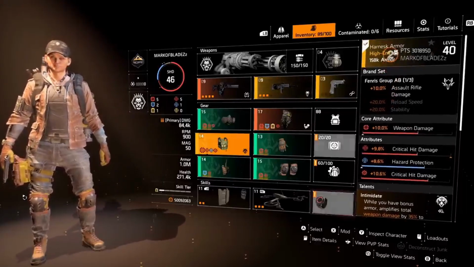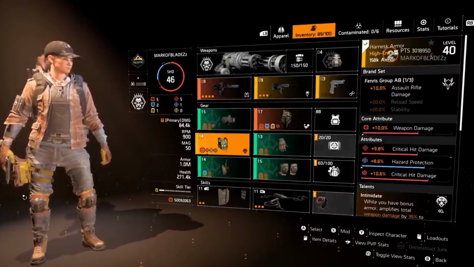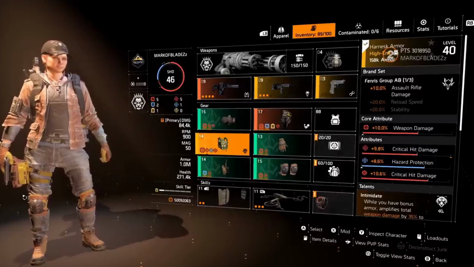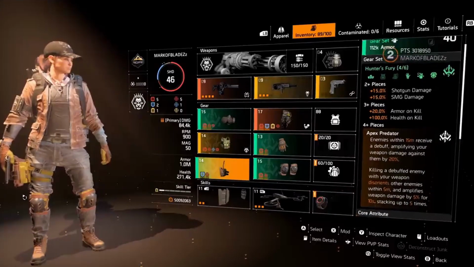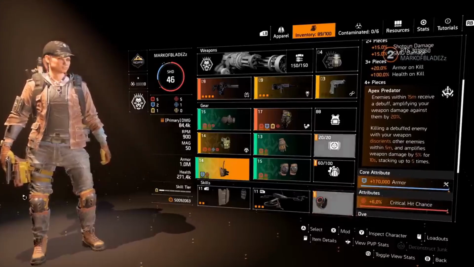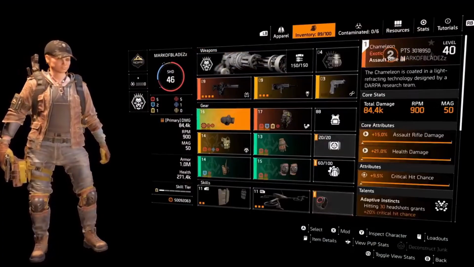As you can see, we have 10% weapon damage, 9.8% critical hit damage, 8.6% hazard protection, and 10.6% critical hit damage via a mod. Looking at our holster, we have it rolled for armor at 170k, so max armor, and then we have crit chance. I don't know why I just came out of the build there, but we'll get back into it.